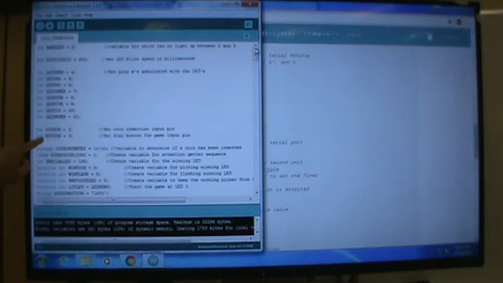Okay. Int coin in2 button 3. These are where inputs will come in, so these are just the pin numbers that are going to be used for input. So these are the output pin numbers. These are the input pin numbers.